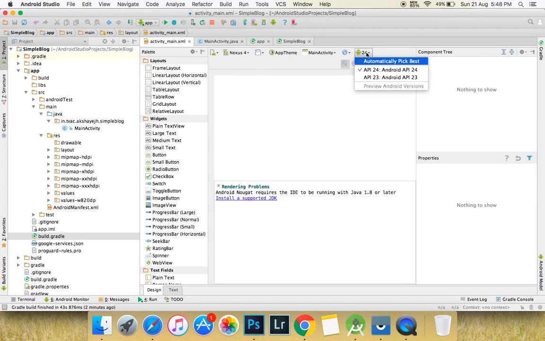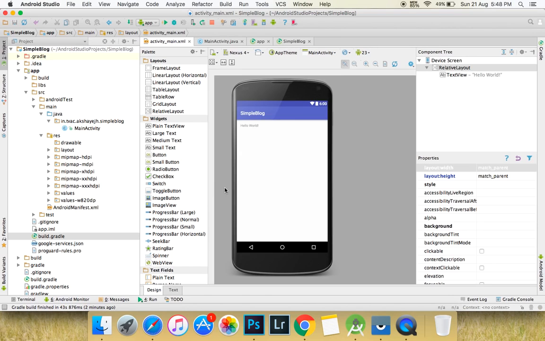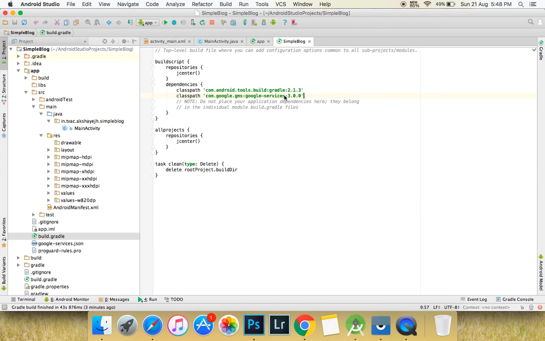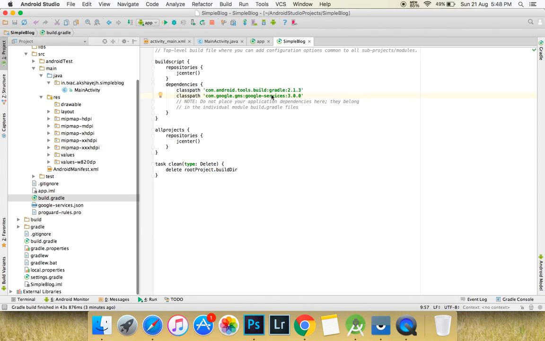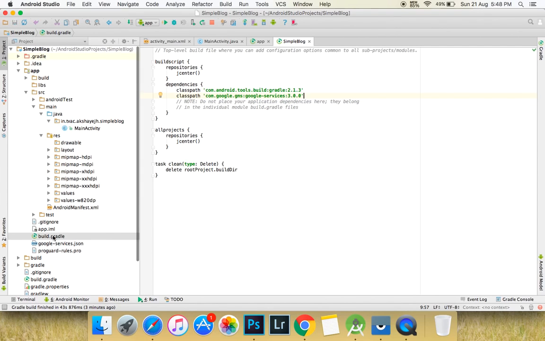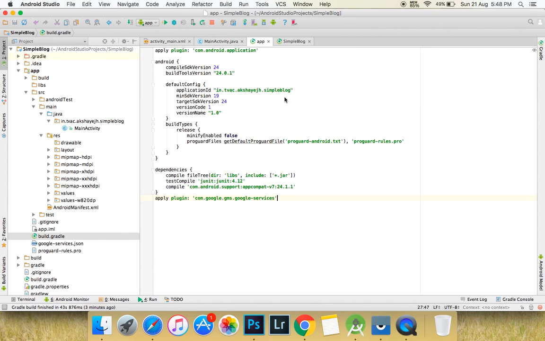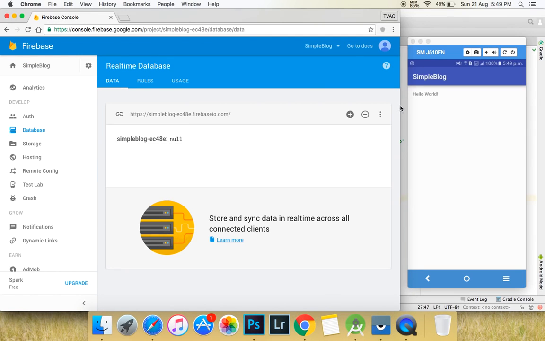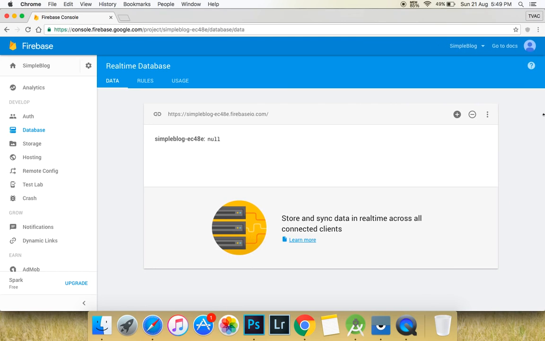All right, so here you can see that I have my project set up already, and this is my main activity, and this is my XML file. Right now there's nothing here. I'm going to delete the hello world, and inside my project level Gradle file I have included the dependency of Google services, and my Google services file is already added in my app directory. Inside my app level Gradle file you can see that I have already applied the plugin. If you don't know how to set up a Firebase project, you might want to check out the first three parts of this tutorial series.